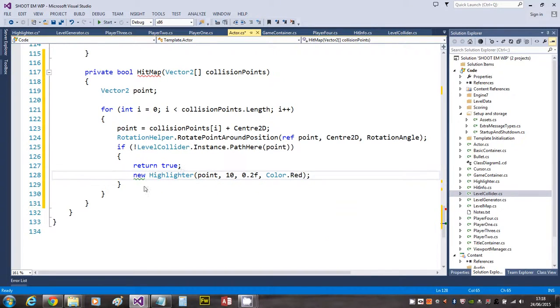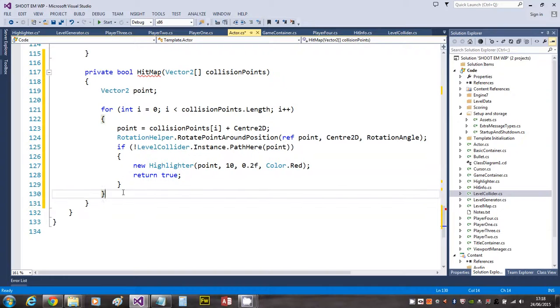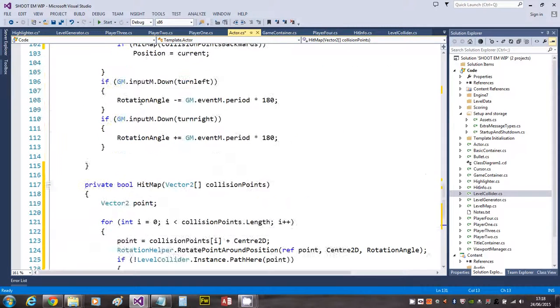Okay. Right. Unreachable code detected. Oh, right. You must put your code before a return. That was a bit silly. Right, if we get through this entire loop and we don't find a bit of stuff to collide into, we need to return false. Now hitmap will stop moaning because I'm always returning a value. As soon as we find that we have hit something other than the path, we say, oh, that's it, we've collided. If we make it all the way through this loop without this being true, we return false.